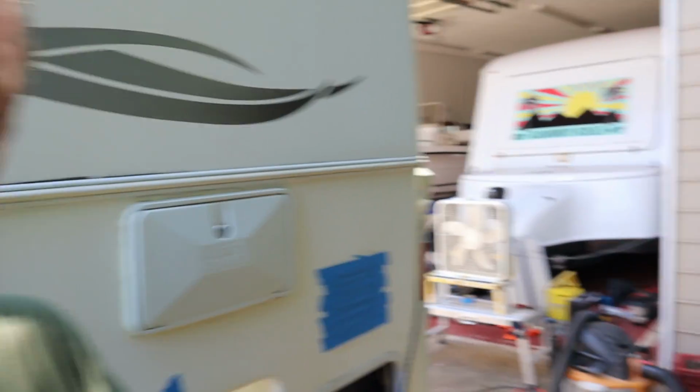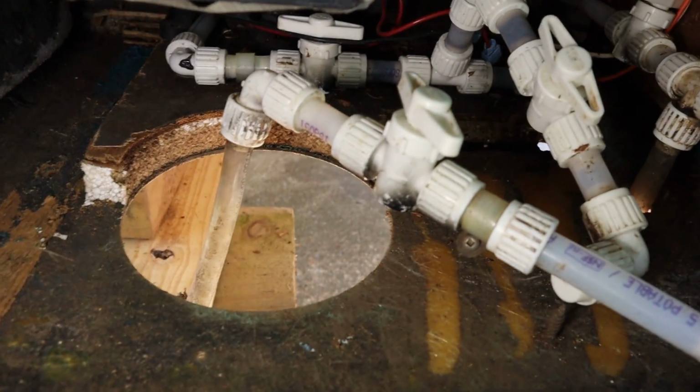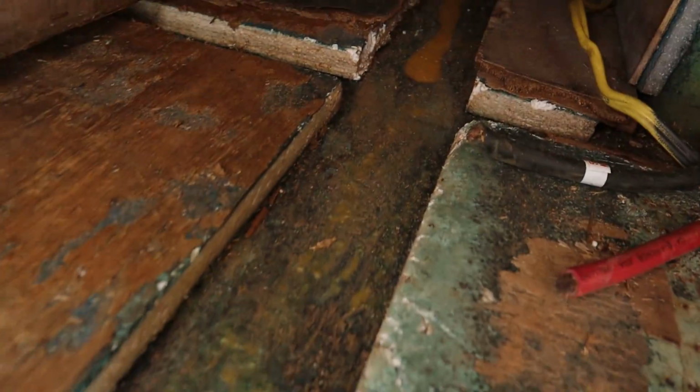So as for the wood rot that we got, it was from the plumbing vents up on top. I'll show you that. It's down in the plumbing, the water, the drain area for the gray and black drain. Then it goes all the way across the basement. So I'll show you what we got going on here. It was pretty bad so far. I've been basically gutting everything out. I took the actual drain out of the camper, and I'm pulling all the wood out. Anything that was wet, I've basically been pulling the wood out. So that's the drain area, and then it actually carried through all the way over into the rest of the basement area.